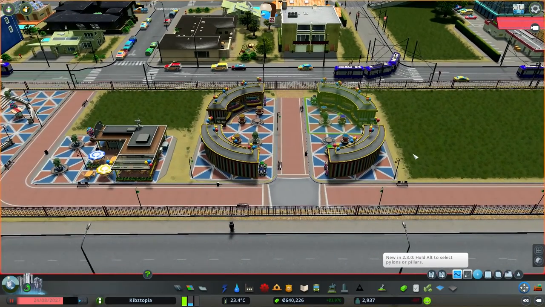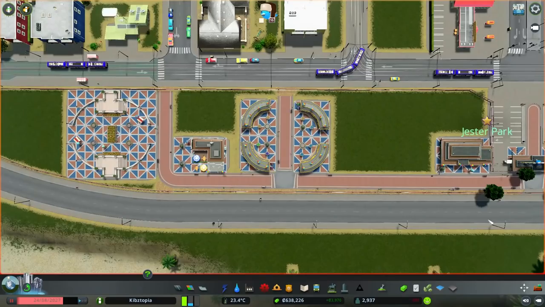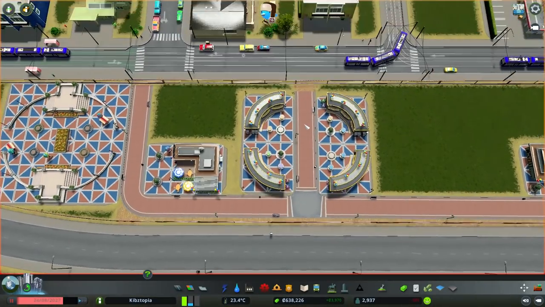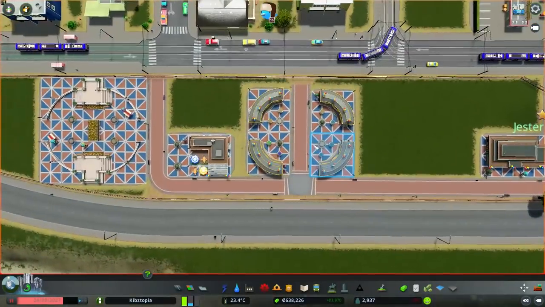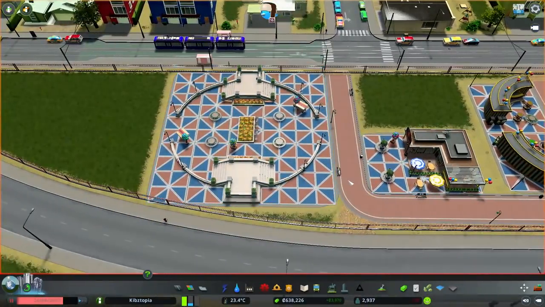Except for one thing. I didn't put the first path in evenly. There we go. I think that's even. Oh, man. It might be off by like an inch. I can't really tell. I guess if I can't tell, then it's fine. So we'll leave it as is. I'm leaving a few spaces in between things just so we can put in trees later on.